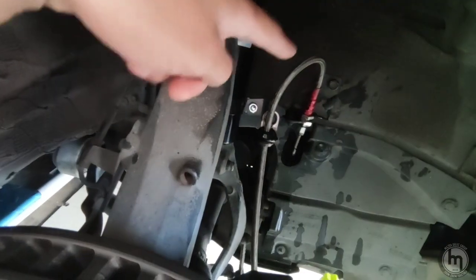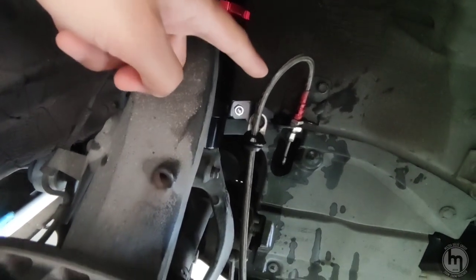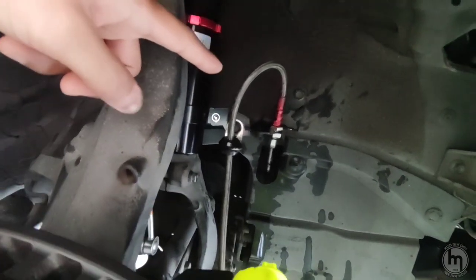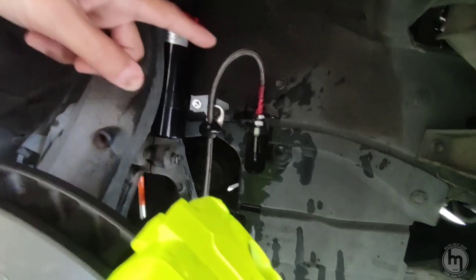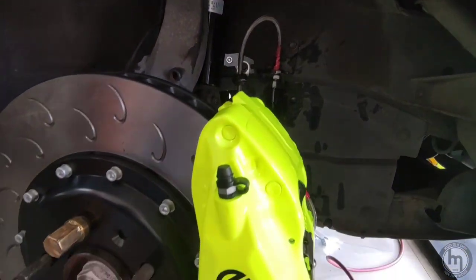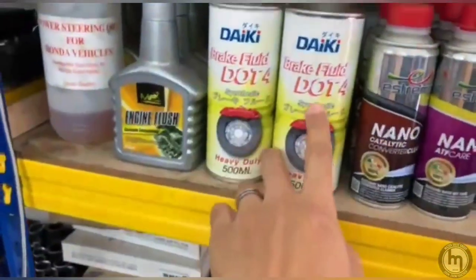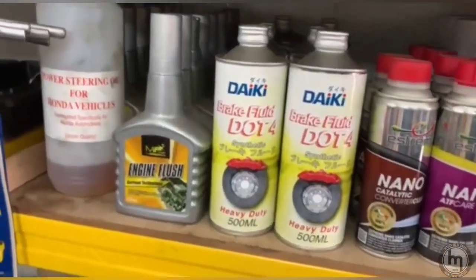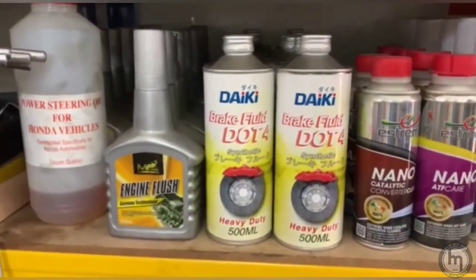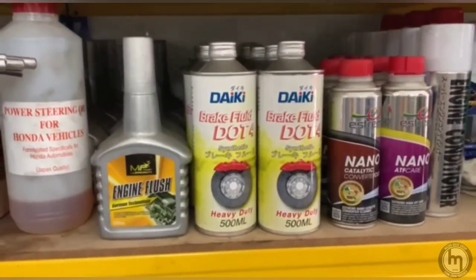Okay, so here we have the steel braided hose. It's a set from this BBK, and we're gonna bleed out all the brake oils and change to a new one. We use a DOT 4, is it? Awesome, DOT 4, yeah. So we're gonna use this to change our brake fluids. DOT 4, maybe one. How many bottles? 1 liter plus. Oh really? I don't think the whole car is 1 liter plus.